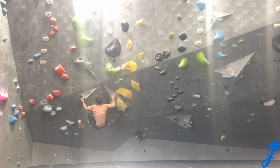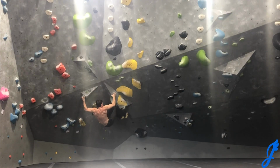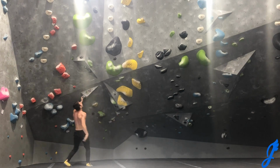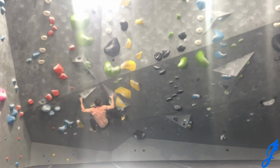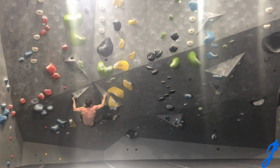The toe hook beta felt very challenging for me, so I try and just flag my left out and get my right on the little foot chip. The foot chip is quite slopey and it really is difficult to use. It's just there to kind of secure your toe hook. But it's just really interesting because your left hand is on, pulling down, your right isn't doing all that much. And then you have to do a big move upright with your hand turned in. So it's just an incredible amount of body tension.